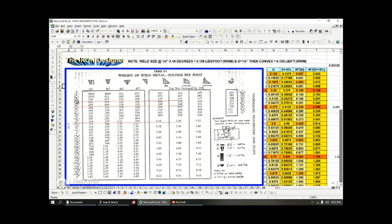So I did our favorite plate, which is the quarter inch plate, right here, 0.25 with the D 10%. Because they talk about the leg size being increased by 10% for these chart tables here, I tried to replicate some of these numbers. At the quarter inch, we're not really welding these, we're just doing the fillet, the equal leg fillet. And I was able to get the weight of the weld material exactly 0.106, just like shown here at the 45 degree fillet, 0.106.